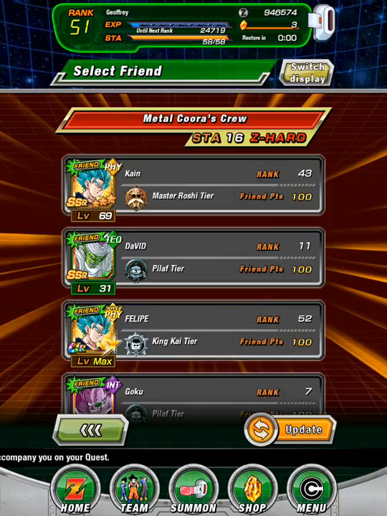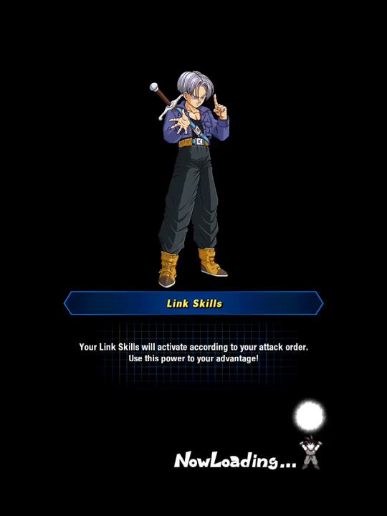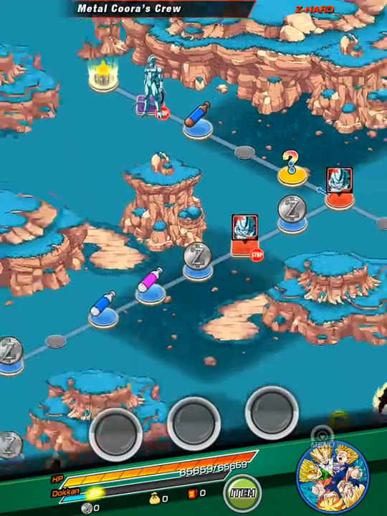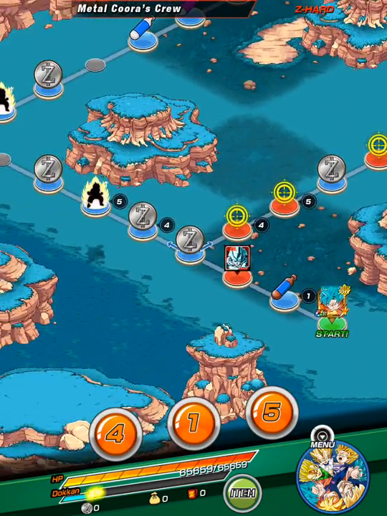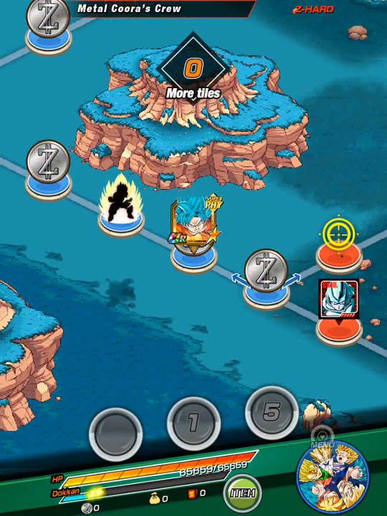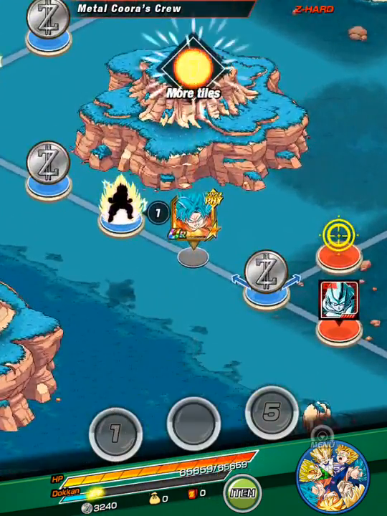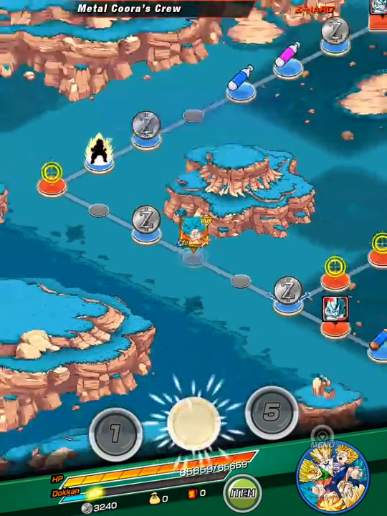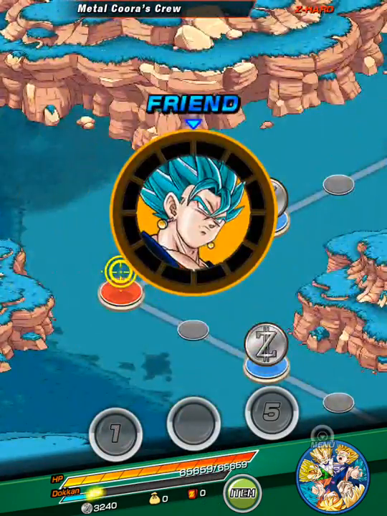Let's use Vegito Blue to be exact. So we got two Super Saiyan Blues on this team. So we're going to be unstoppable. Now, I think I'm going to try to unleash their true power on here. But if I can't, then oh well.